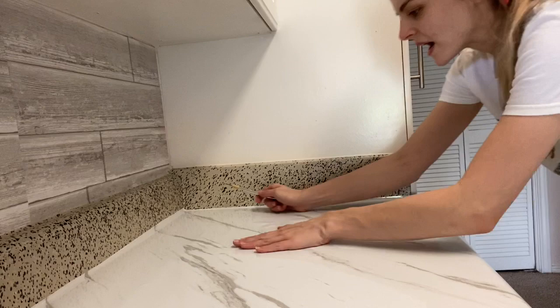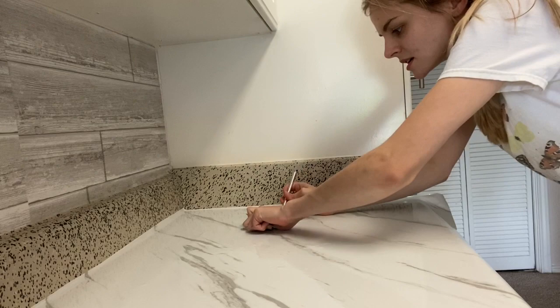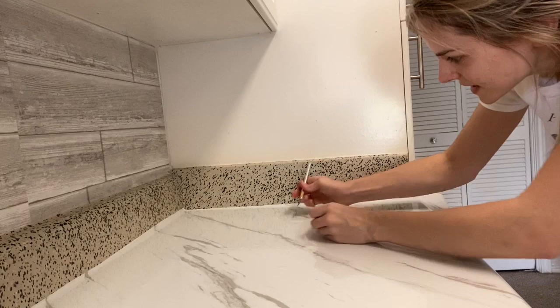So if you have some air bubbles in there that you can't really get out, this is what I was doing. I was putting a tiny little hole with the Exacto knife and then squeezing it out. And it just makes it look like a tiny little speck. It's not even noticeable. And then you get your air bubbles out.